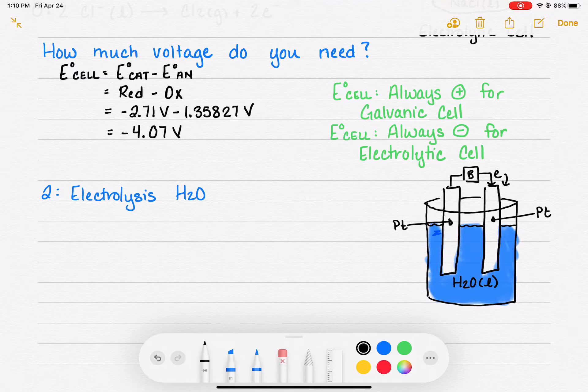Now one of the challenges with the electrolysis of water is that as the electrons are moving, they're being spit out by the battery and pushed down this wire. The electrons come down this electrode and then they move across from one electrode to the other and then they go back up to the battery to complete the circuit. In order for this reaction to work, the electrons have to be able to move from one electrode to the other.